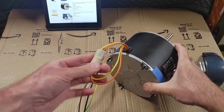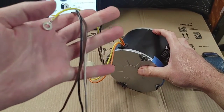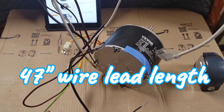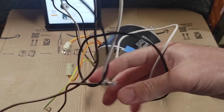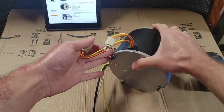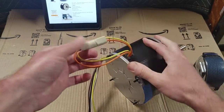This is a Goodman/Janitrol replacement, and it does have a reversible rotation feature, which is kind of interesting for an OEM replacement. It is three-wire and has flag terminals with vinyl covers on them — brown, white, and black, plus your ground, which most of us typically cut off because it's already grounded when you mount it to something metal.